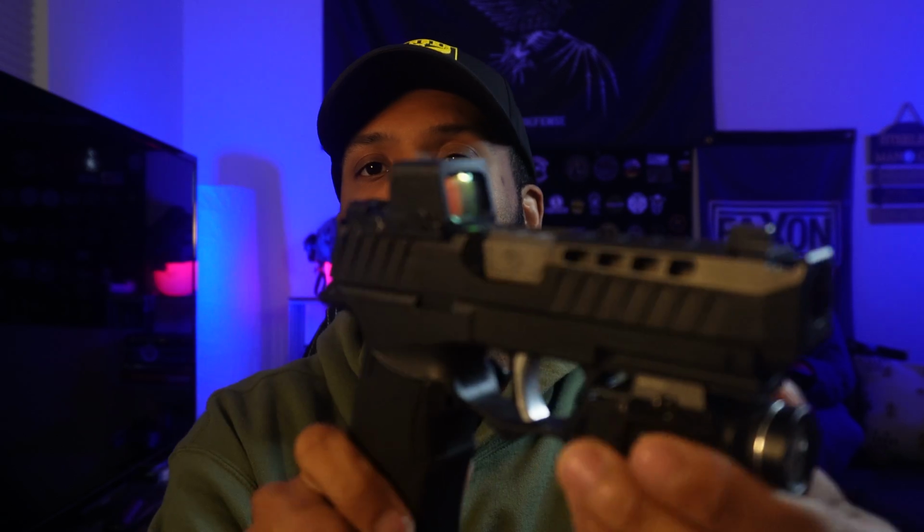I'm telling you now, from a shooter's perspective, having an optic is going to take a lot of the work out of aiming. I'm not saying anything's wrong with iron sights for that crowd out there that prefers them, but I definitely suggest an optic. It definitely takes, like I said, a ton of the work out, makes it a little bit easier, more efficient, if you will. I am running a Holosun EPS Carry.